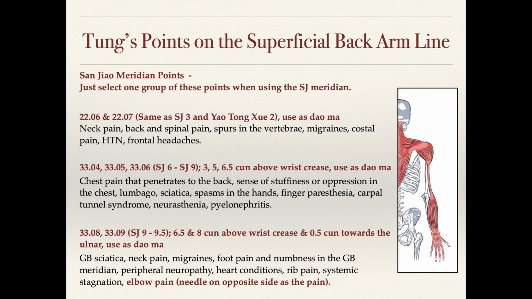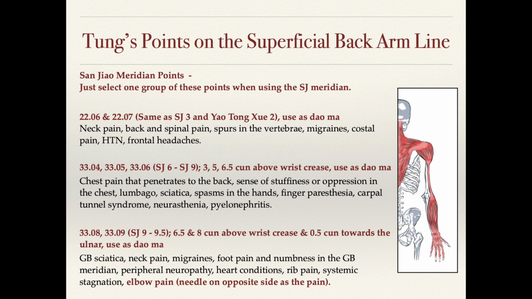So when you ask the patient about their top 3 concerns, then it helps you to distinguish between what groups of points should be used. Now, if he would have complained of neck pain or some other condition that indicated that I should use the points on the forearm, these 33.04 or 05, like if he had carpal tunnel syndrome, then I would have been more likely to use these points. So again, asking about the top 3 concerns is a really important way to help you decide what groups of points are best to use.